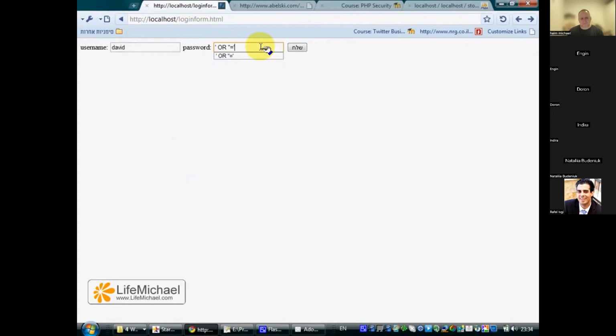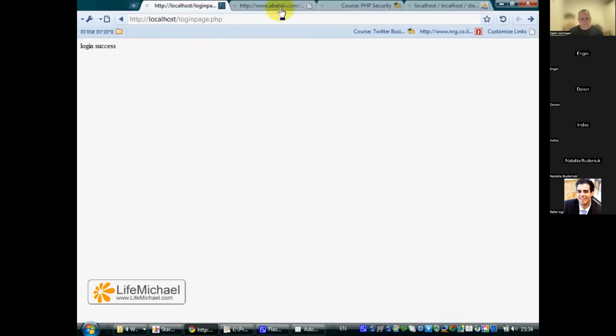Let's see how it works. You can enter anything as the username, and as the password we can enter this specific value, and when we execute it we shall get a successful message. So in a way a hacker can access our system without knowing the username and the password.